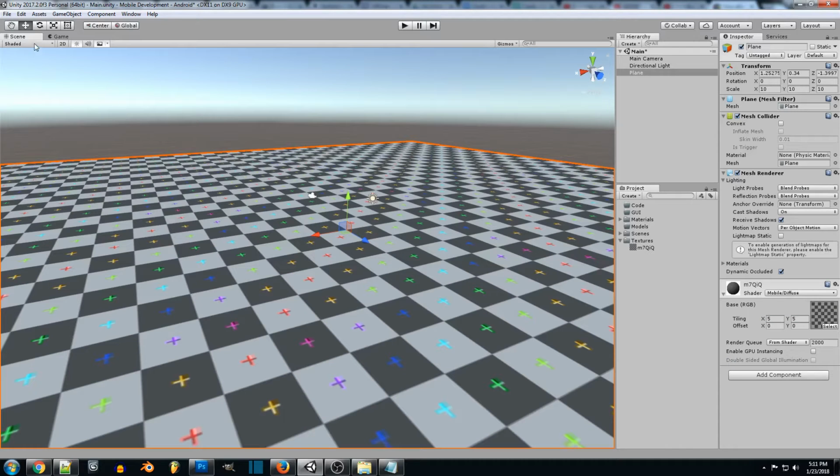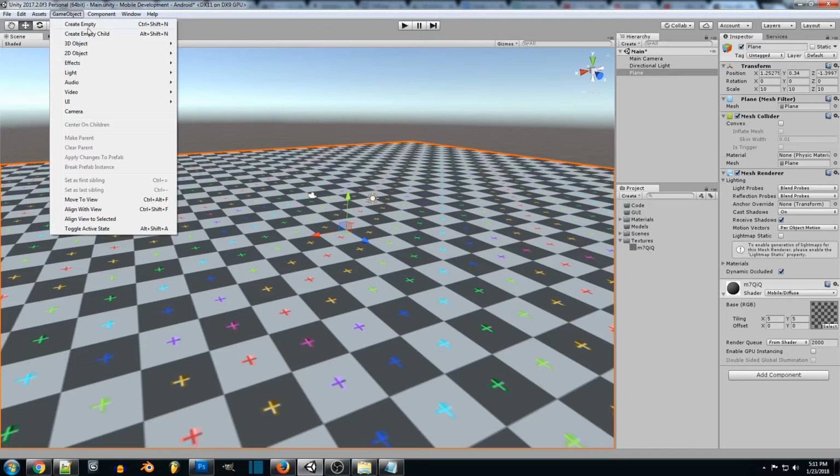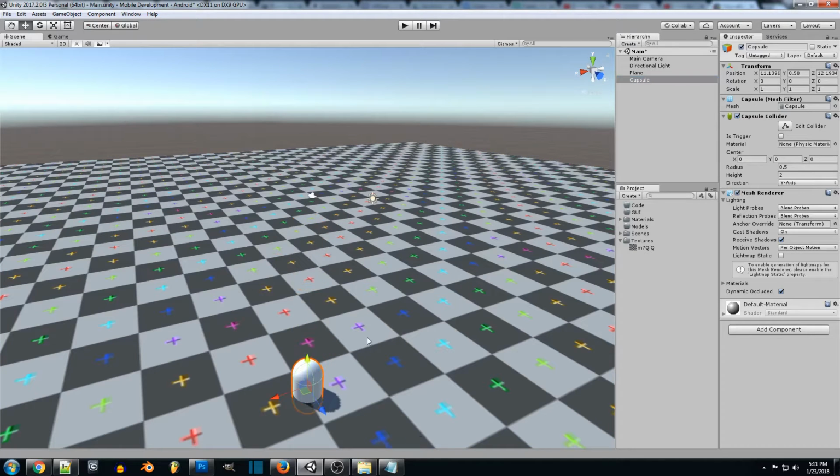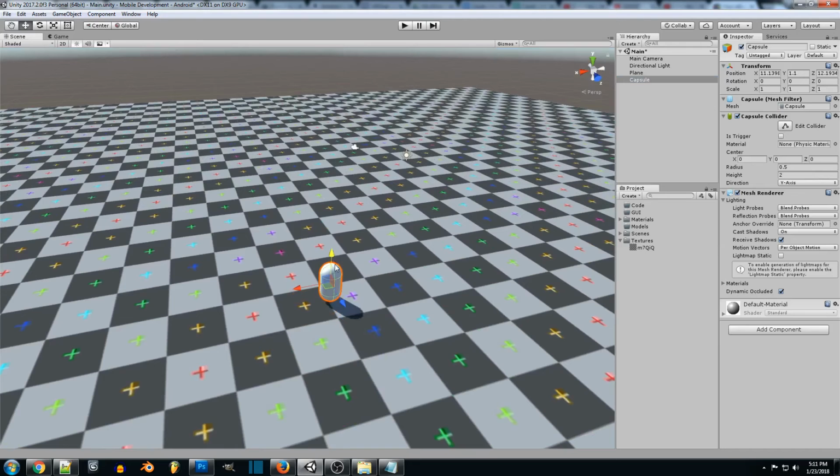And from there, we're going to go and create a little character. So, I mean, you can use a cube, you can use a capsule. Most people use capsules. We're just going to drag that down near the end. But we're going to add gravity to this so it'll collide with the ground eventually.